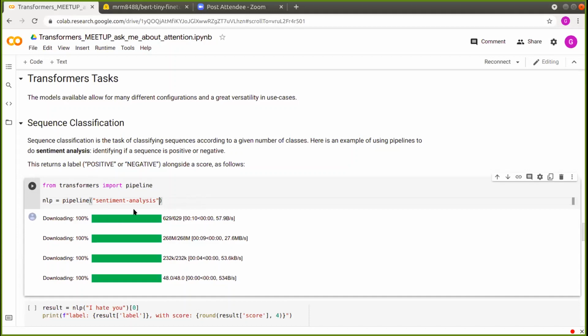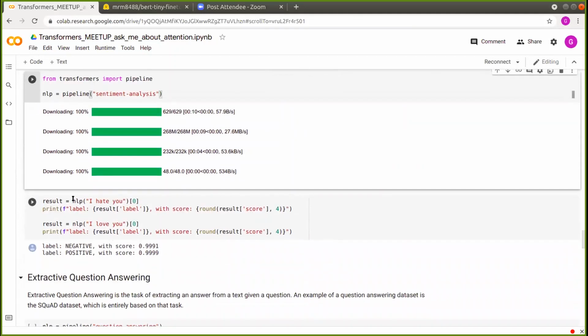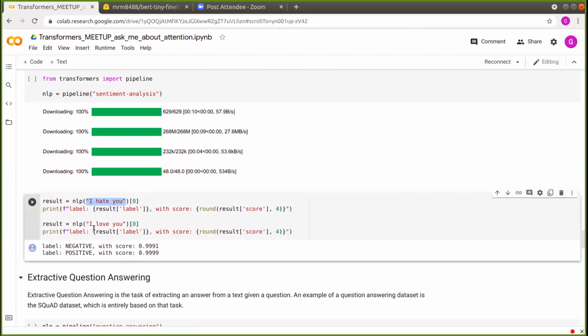This default model is being downloaded, and then we can call the object NLP with the sentence and extrapolate the answer. So we have here 2 sentences, I hate you and I love you. I hate you has a negative sentiment with 0.99 score, and I love you a positive sentiment with 0.99 score.